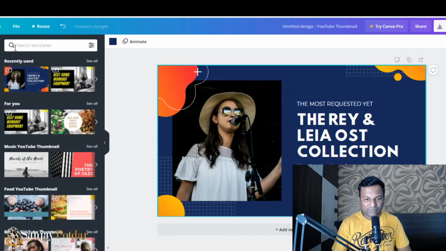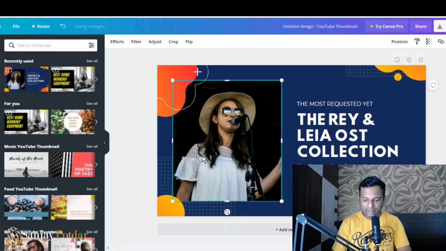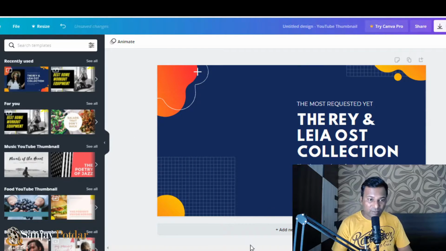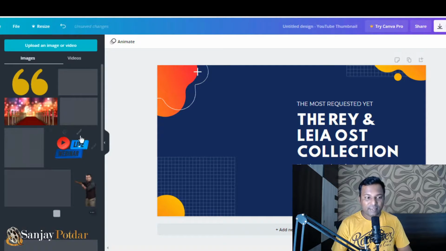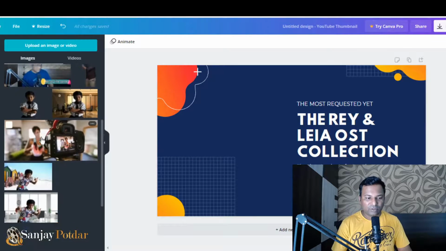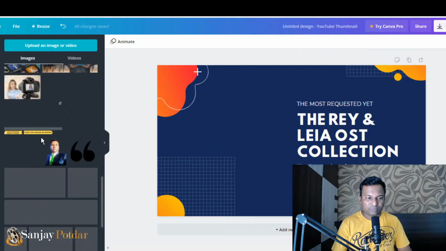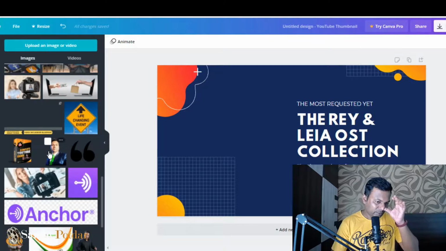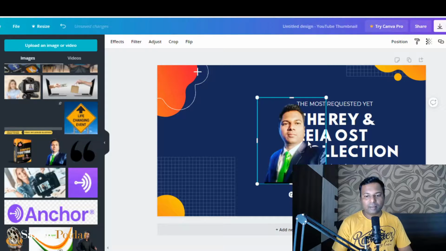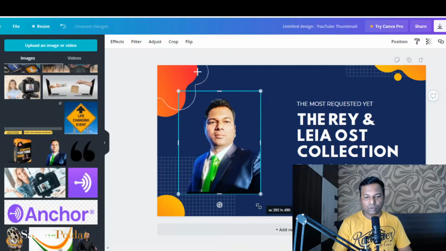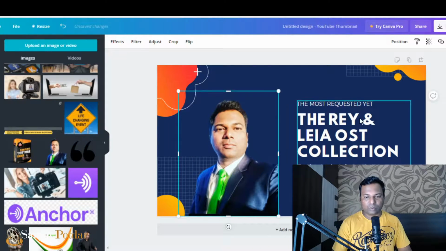I'll click this frame, and it's simply editable, all of it is editable. This is a cloud-based service, canva.com, free account. I'll go to photos, uploads. This is cloud-based, and I have uploaded some of my photographs. So I'll go down, select one of my photographs, and click on this. Look at this, I got a good-looking photograph here, which is okay.